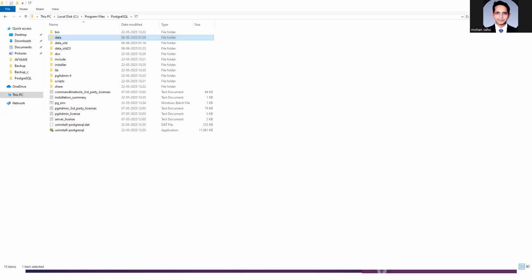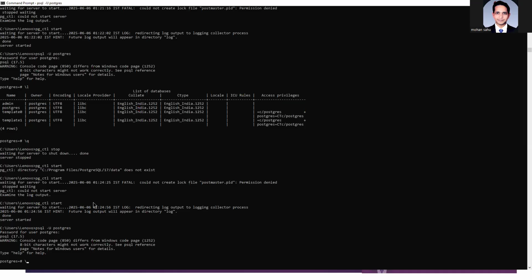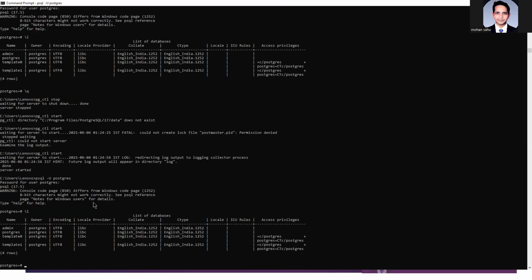Okay, so the cluster is started. We can just verify that it has all those databases which we had earlier, right? So we'll see. See, we have all the databases.